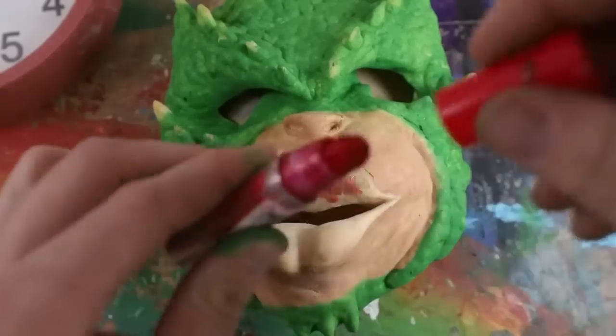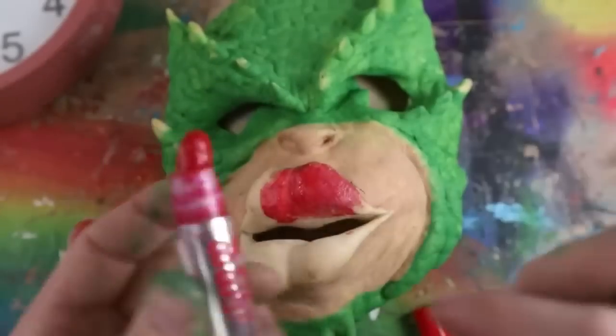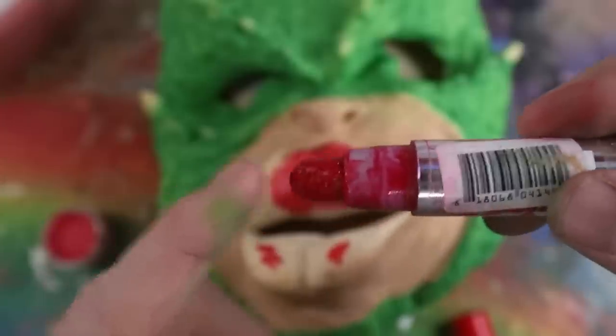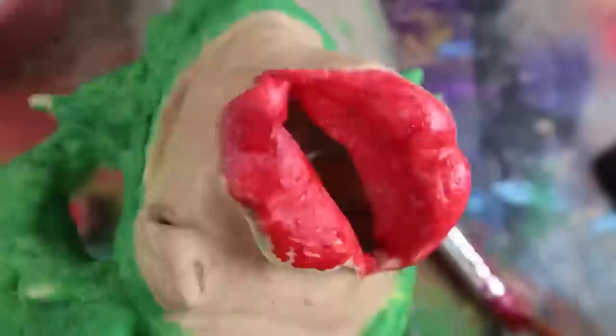So I'm just gonna go ahead and use real lipstick. I would do the lipstick, but I feel like it's about to... I mean, it's working good enough. I'll just try the lipstick. The only thing is, it's about to break. So I'm scared it's gonna break off, and then I'm gonna end up getting lipstick everywhere. I'm gonna use my brush to kind of spread that around.